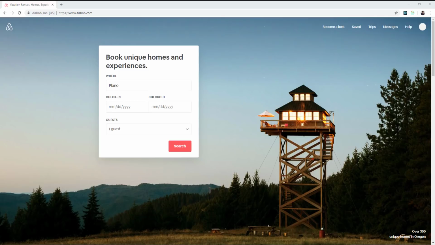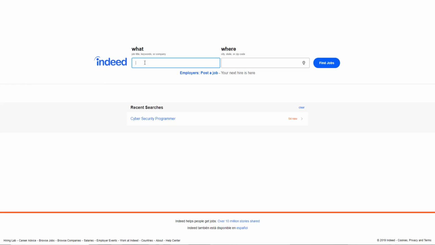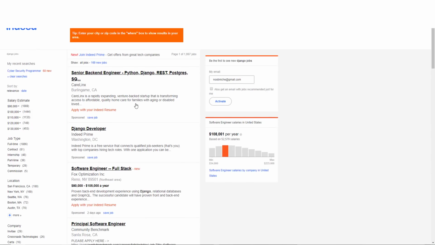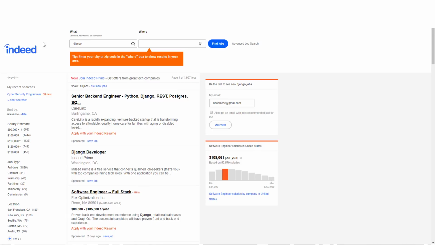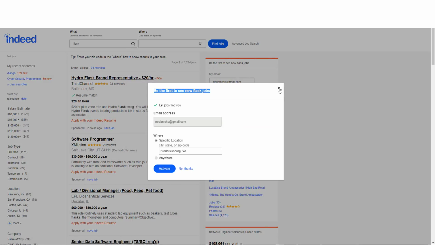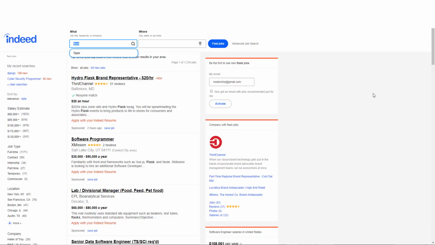I actually contributed to a Flask sitemap project one time, as well as Django. Now, when we look at jobs, if we were to search for Django, and typically Django, the only thing that's going to come back is the framework, you're going to get roughly 2,000 open jobs in the United States right now for Django web framework. If we type Flask, you're going to get roughly 1,200. So there's more jobs in Django right now than Flask, and I've actually seen that personally speaking as well.